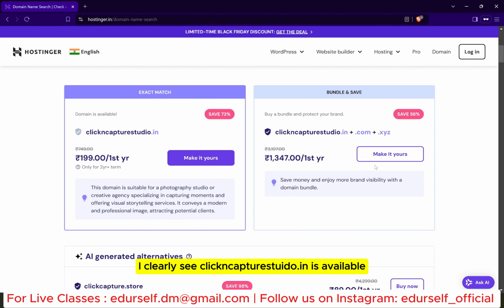I clearly see clickandcapturestudio.in is available. It is 199 rupees for the first year, and then I clearly see even the .com is available for a certain amount, which means if I simply purchase the hosting from Hostinger, I can get clickandcapturestudio.com completely for free.